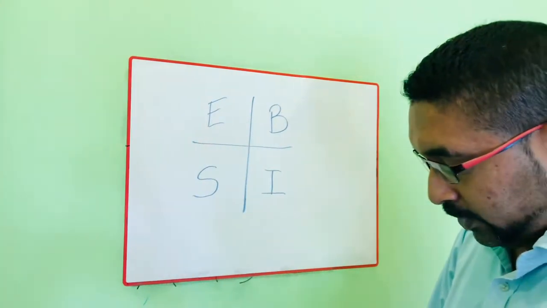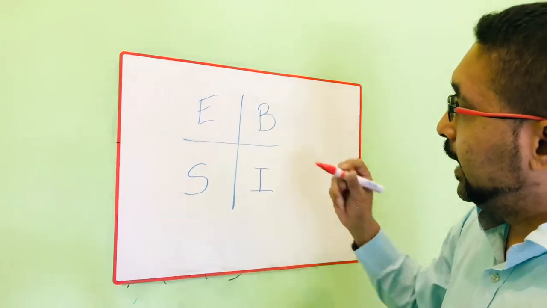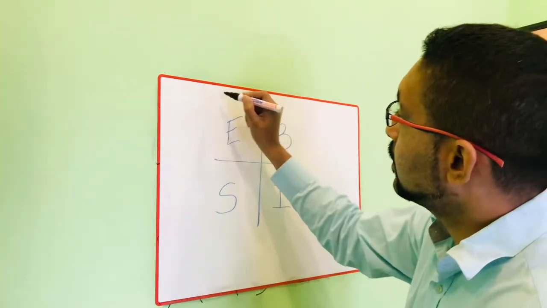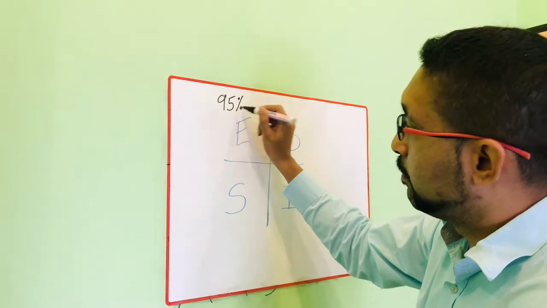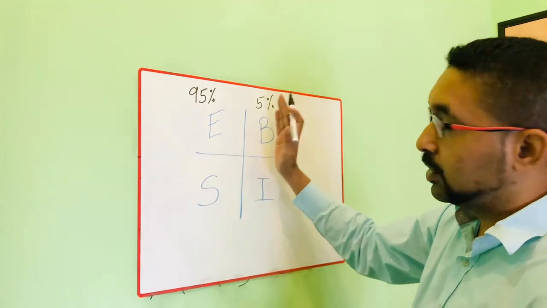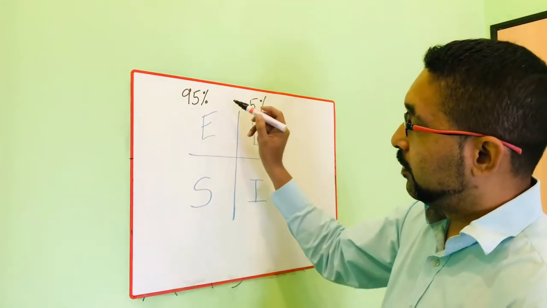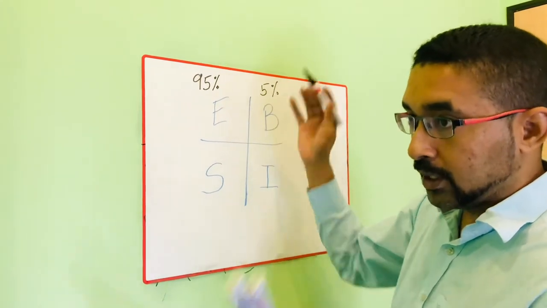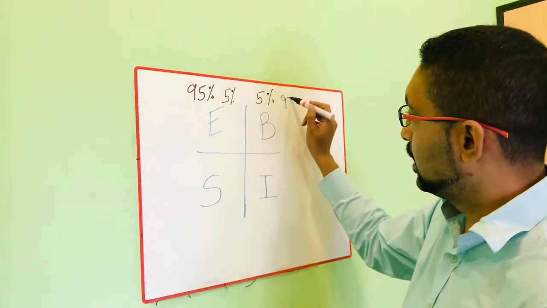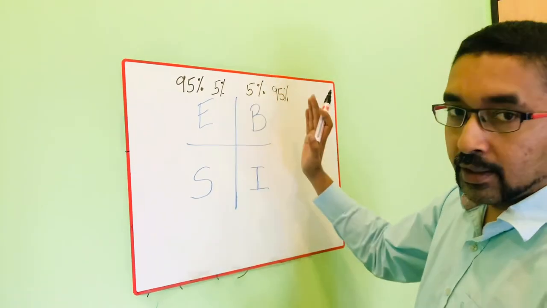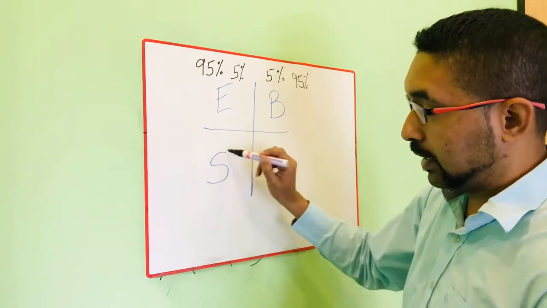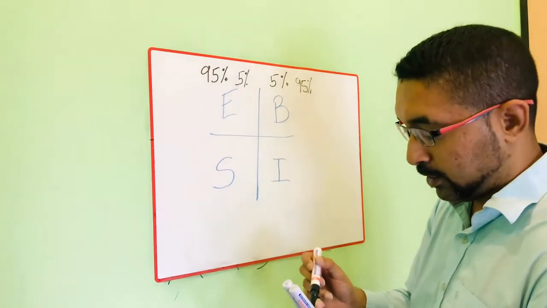Okay, now you have to understand that 95% of the population is in this quadrant on the left, whereas the 5% are in this quadrant. But also, 5% of the total income in the world is earned by this quadrant on the left, and 95% of income worldwide is owned by the right quadrant. So my wife is going to talk to you about the employee mindset, then later we'll go to the self-employed, business, and also the investors. So I'll pass it to my wife.